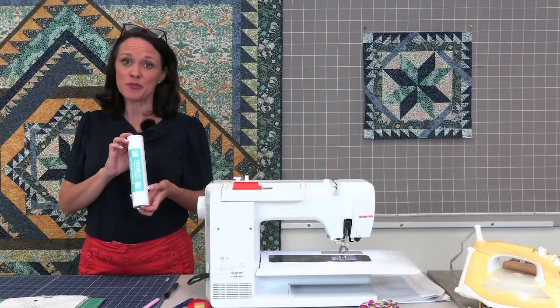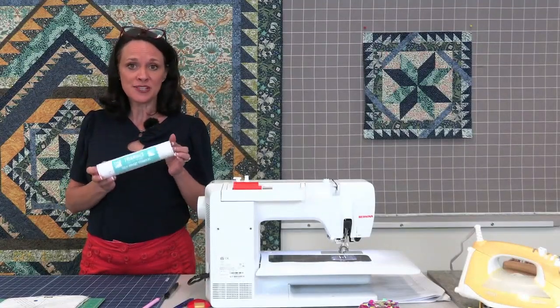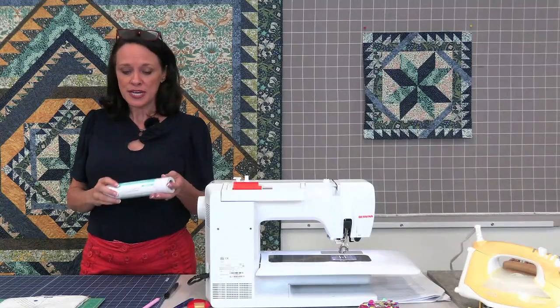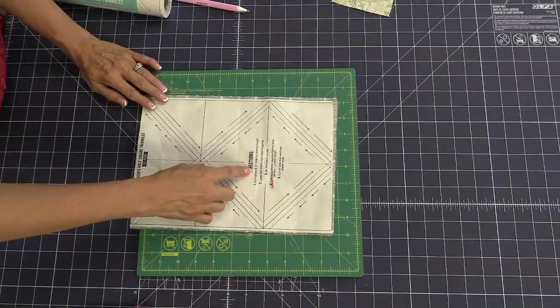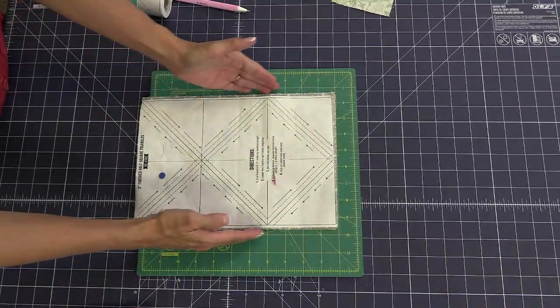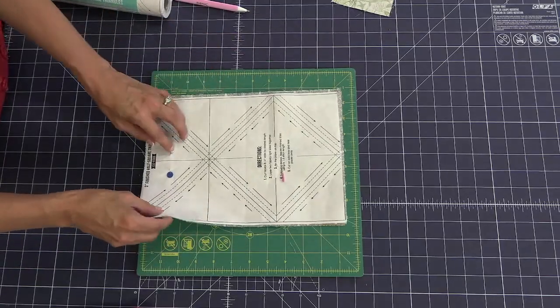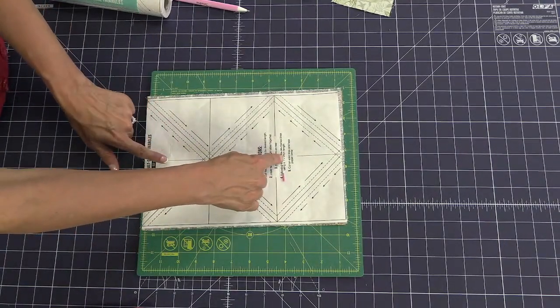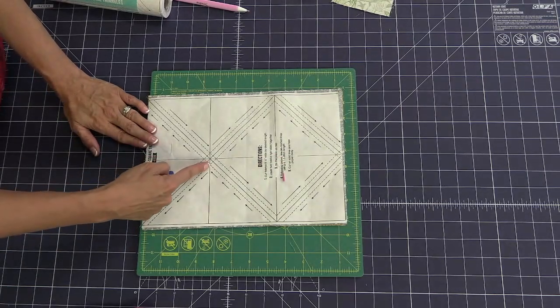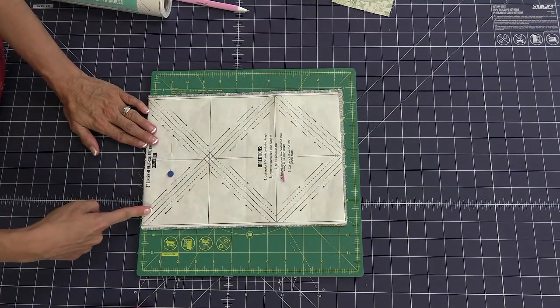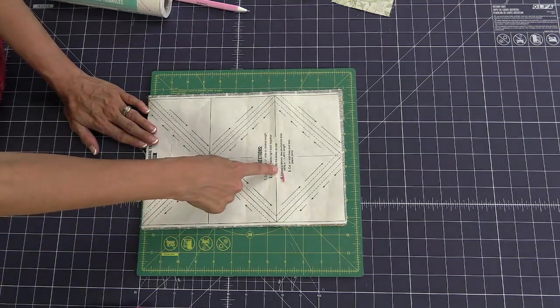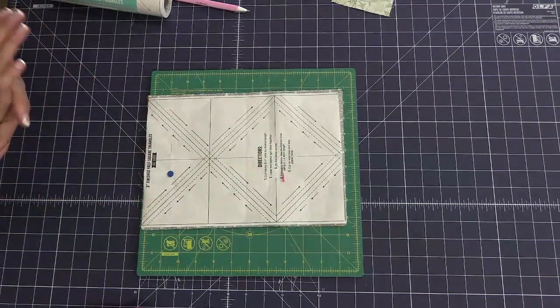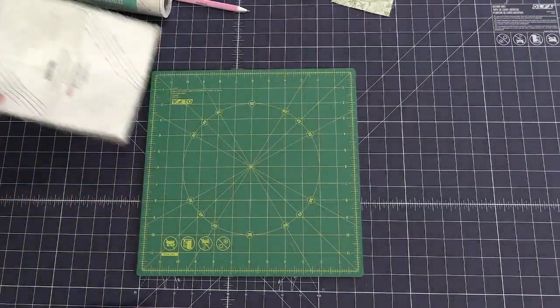Now we're ready for half square triangle technique number three. These are triangles on a roll by It's Sew Emma. And basically they are papers that you actually sew on. It's pretty easy. It actually says on the papers, there's directions, but it also tells you how wide to cut your paper if you're going to go all the way across. So what I've done is I've put two pieces of fabric right sides together. And then you just want to stick your pins somewhere in the middle because you're going to actually be stitching on the dotted lines. So you're stitching on the dotted lines. So you don't want your pins in the dotted lines. So I just usually just stick my pins in between. So let me show you how I do this on the machine.